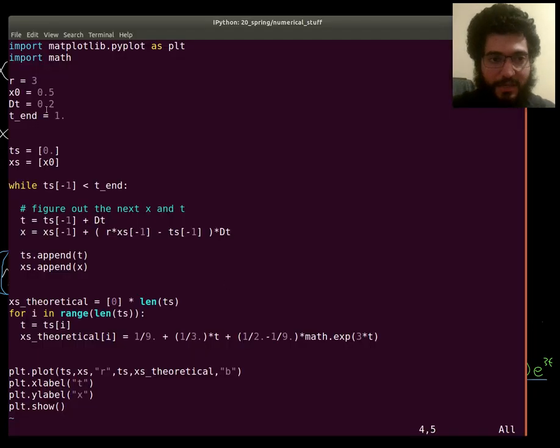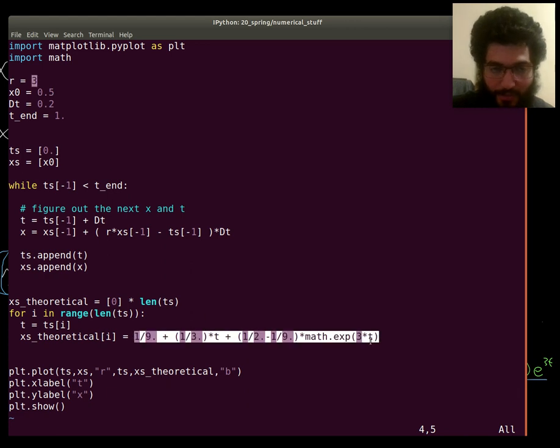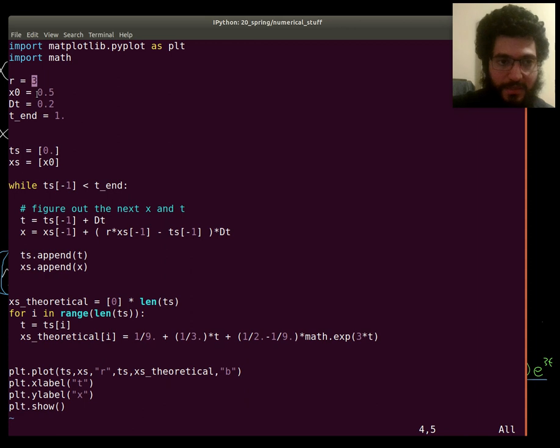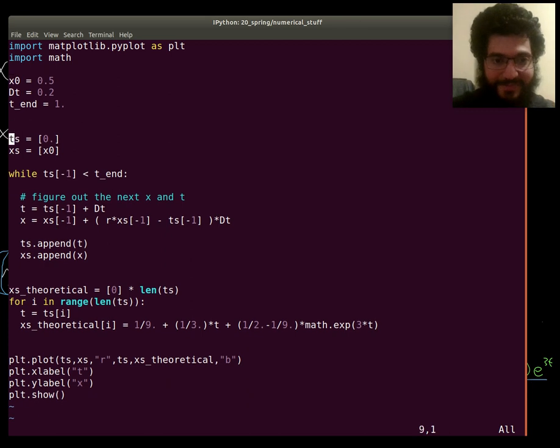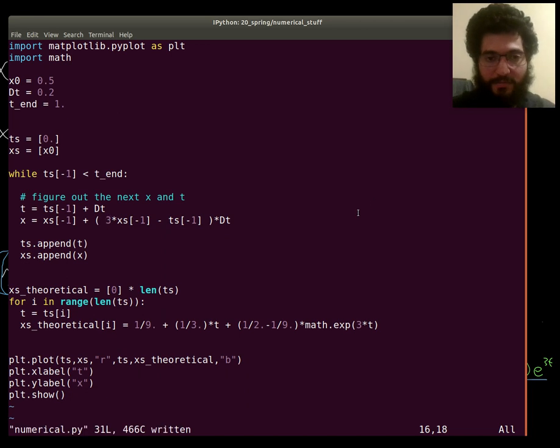So changing this R is going to mess with my initial condition and make this no longer be the correct way to satisfy this initial condition. So this code has failed to allow me to change R. I should leave it like this. But you can imagine how you would have written something a little bit more general.